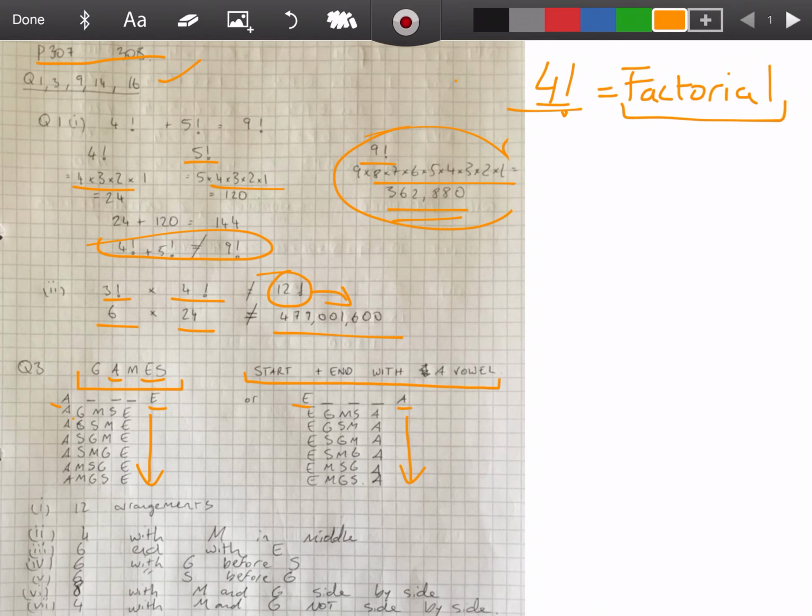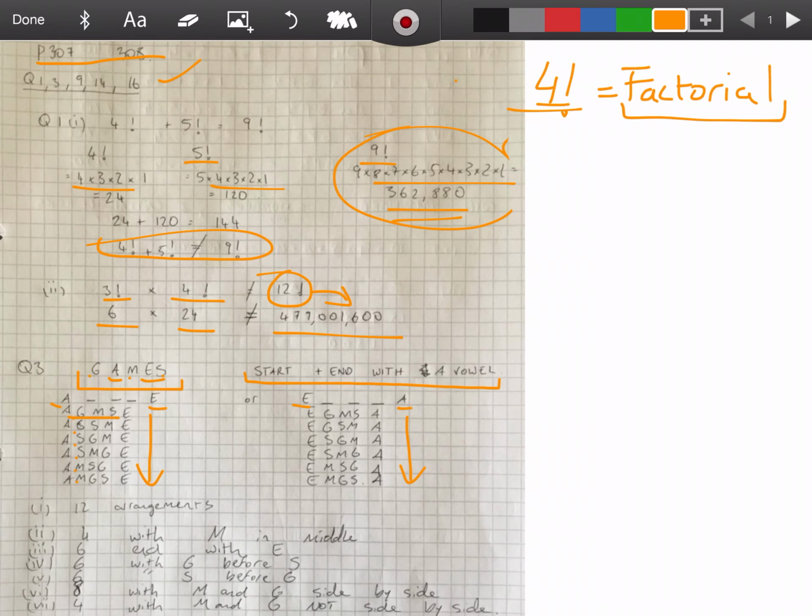I've started with G, then I moved S to the front, then I moved M to the front to make sure that I don't miss any. I'm not just plucking them out of the air. I'm starting with G and then I put the other ones in order, then I rearrange them. So you can see I start with G, then I've got M, then I've got S. So that was my first one. And then I rearranged the M and the S. Then I went with S to the start and rearranged, and M to the start and rearranged.